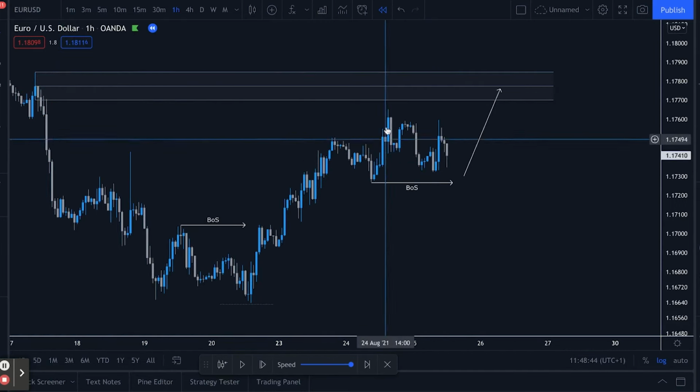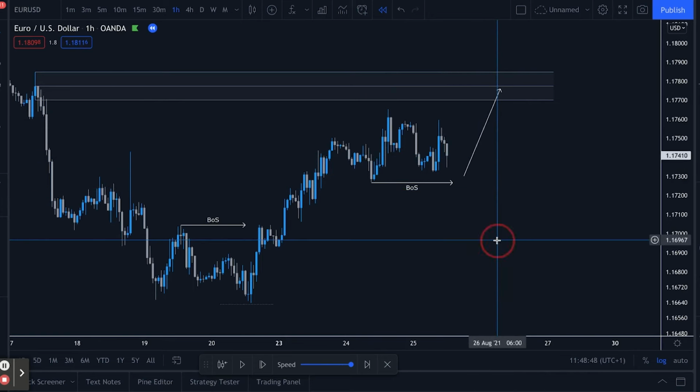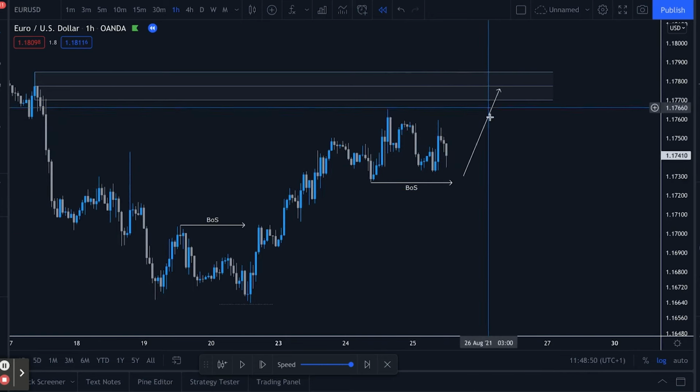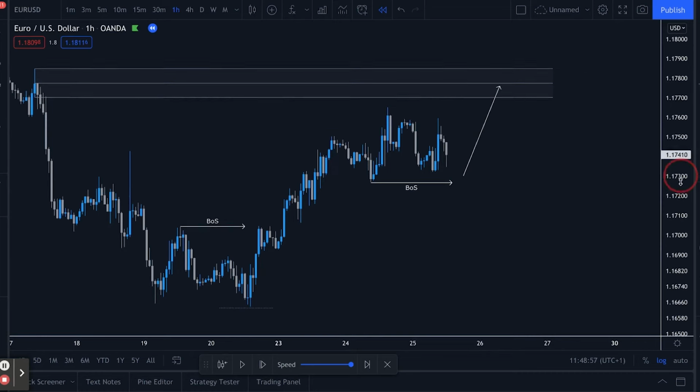Now, while the market continues to make these higher highs and higher lows, I will therefore remain looking for buys, okay? And then maybe we can start looking for sells in line with the overall higher trend, the swing structure trend. But until then, we must follow the substructure because this is what's going to bring us the moves.